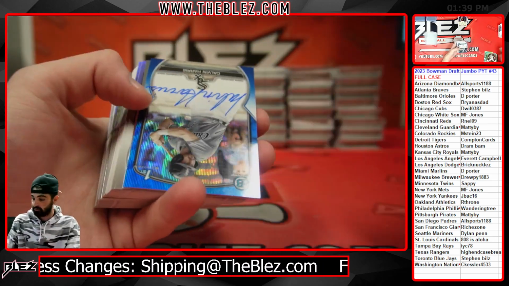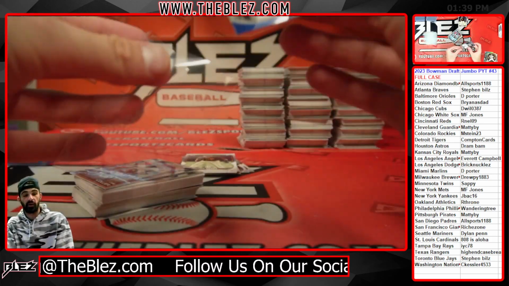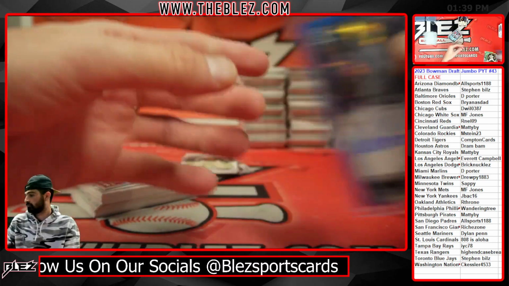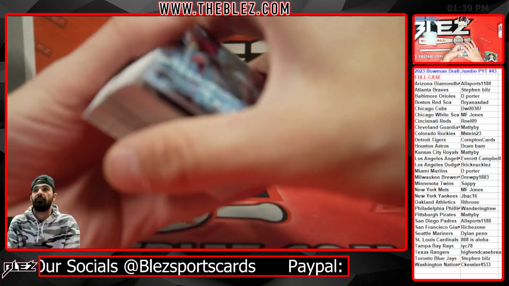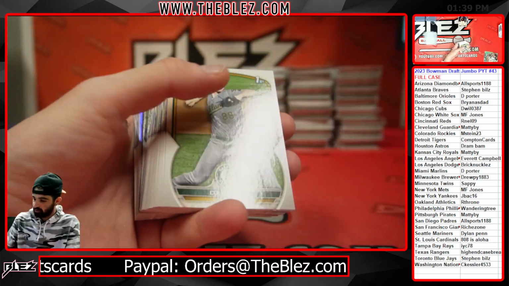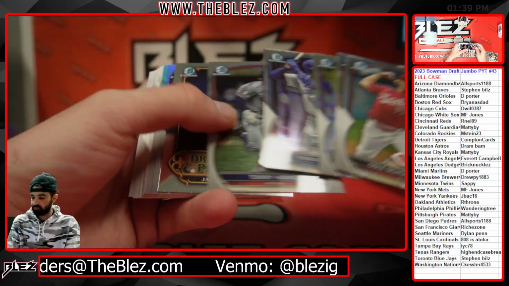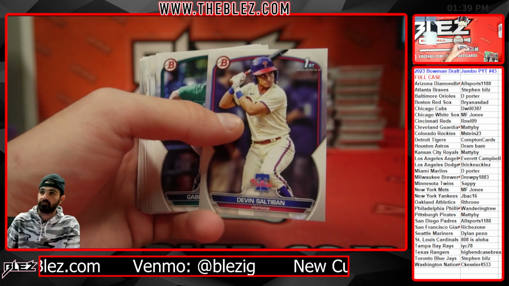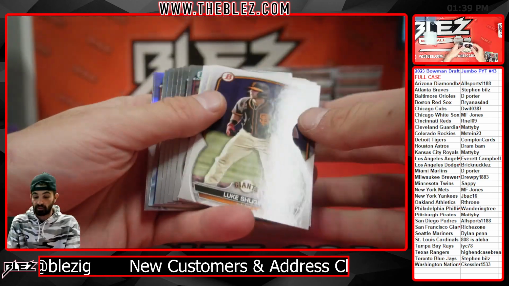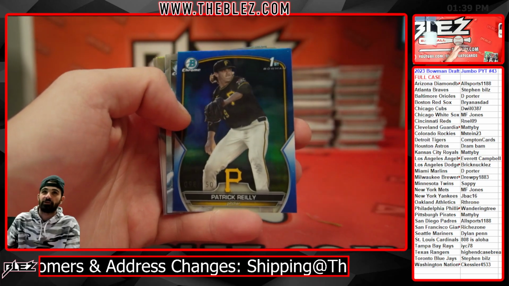Yeah, it's been a nice day. We've hit like 4 Langford autos, a couple Clarks. There's Calvin Harris, Blue Wave. Hit a couple printing plate autos. MF Jones gets a Blue Wave. What? 96 auto case? Let us get one of those. Delvin Perez, never even heard of that guy. True Blue, Patrick Riley.